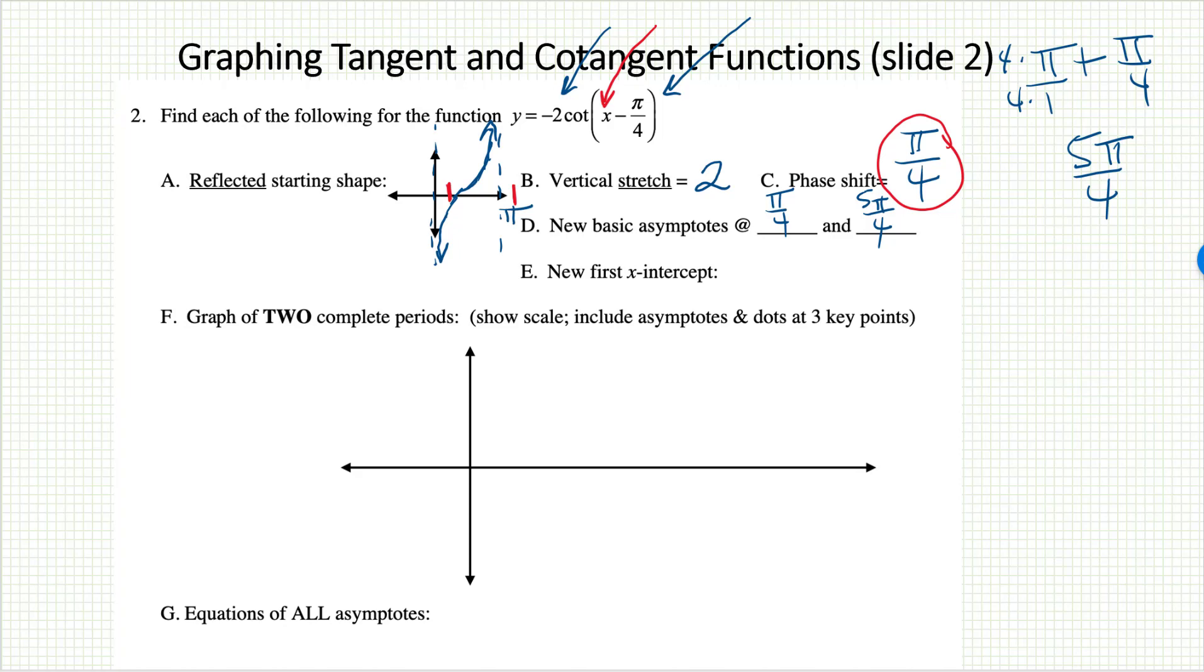The new first x-intercept, that's probably worth writing down. Where was the old x-intercept? It's right here, and it's halfway into that cycle, which means it's pi over 2. Well, that point is also going to get shifted over pi over 4 to the right. And so if I add a pi over 4 to pi over 2, I'll know where it goes. I've got to multiply this one by 2 over 2. That gives me 2 pi over 4 plus pi over 4. That's going to come out to be 3 pi over 4. These are the sorts of things that are helpful for you to write down, and it makes the graphing a lot easier.